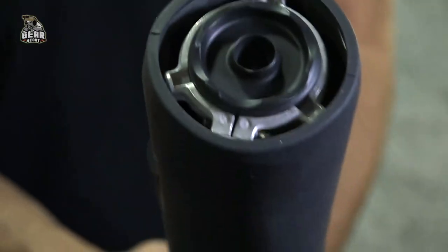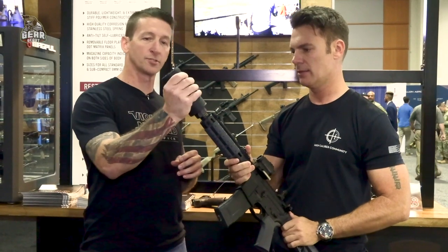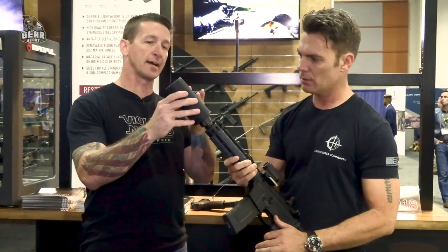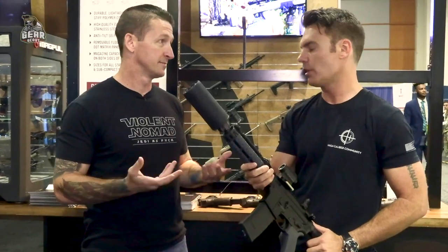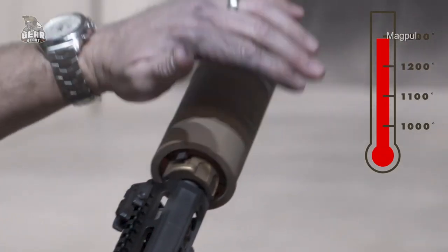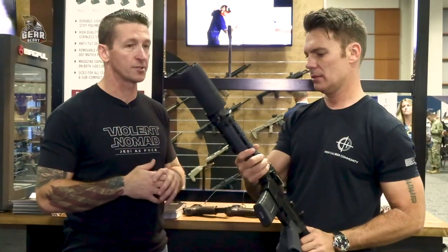but the thing that stands out the most to me is their suppressor cover. This thing looks cool, feels cool, and probably the best quality is the fact that now you can put your weapon at the ready or wherever and not burn yourself. It's not going to leave a scar on your leg. You can actually put several rounds through this, like thousands. It can turn red hot and you'd still be able to touch it, which is unlike any other suppressor cover out there.